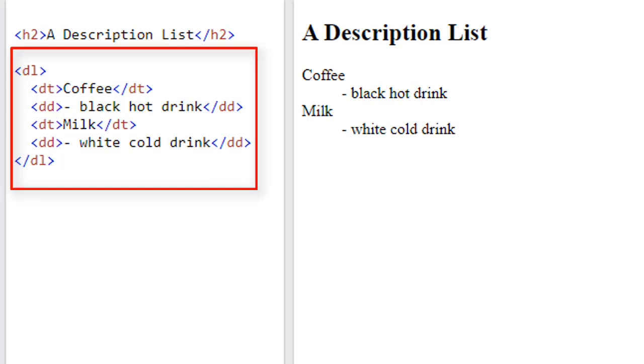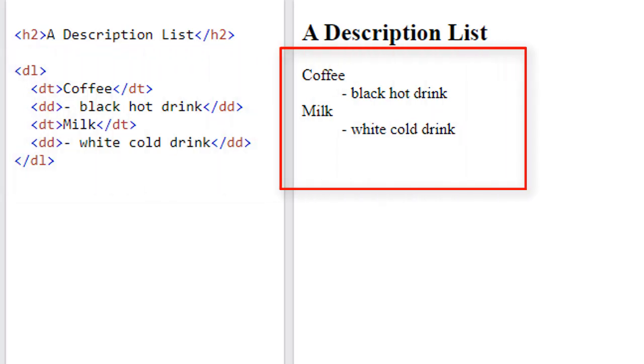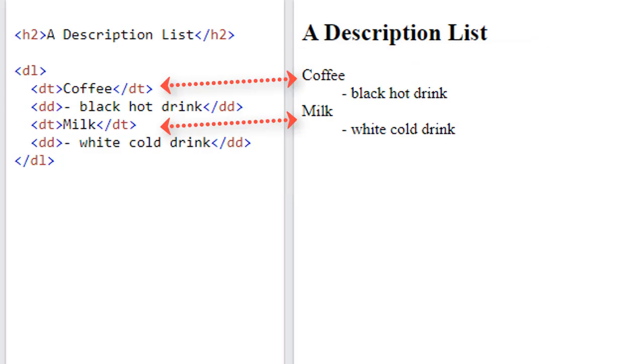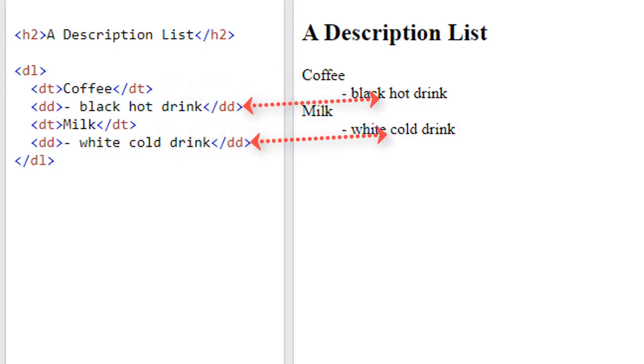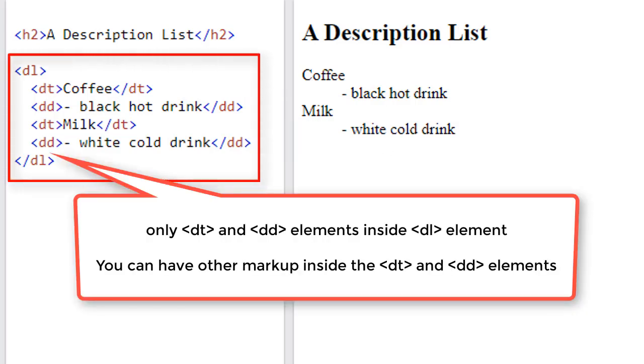Again, this markup has a meaning to it. It is used in a meaningful sense to identify the type of content in addition to showing the user a visual layout of it. So here we have the DT element, coffee and milk. They are on the left. However, the description is underneath and it's a little bit indented, which makes it easy to see and understand. Again, these are all block elements.